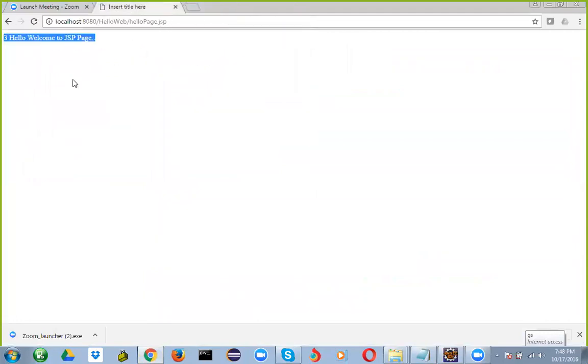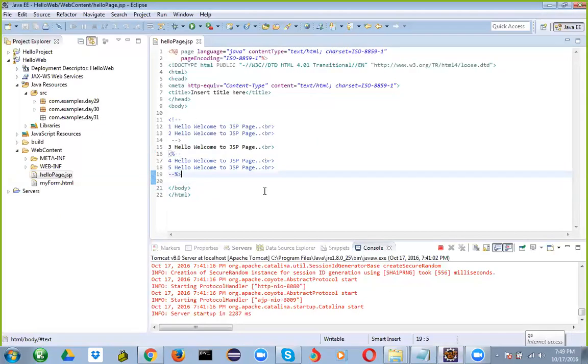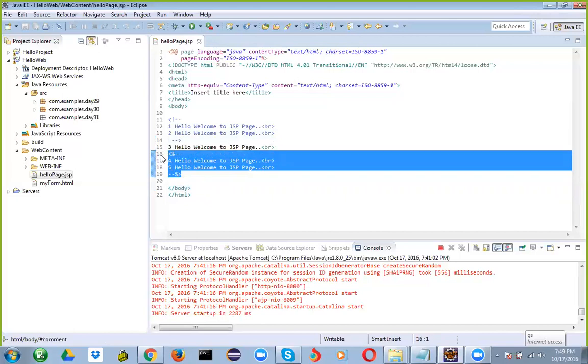From the output perspective, nothing will be shown. But if you go to view source, the output comment will be shown, whereas the hidden comment will not be shown to the outer world. Clear? These are nothing but the commenting lines used in JSP. If you do not want to show to the outer world what you wrote here, go for this. If there is no concern, you can go for this one. If it is not required by the outer world, you mostly go for this one in real time.